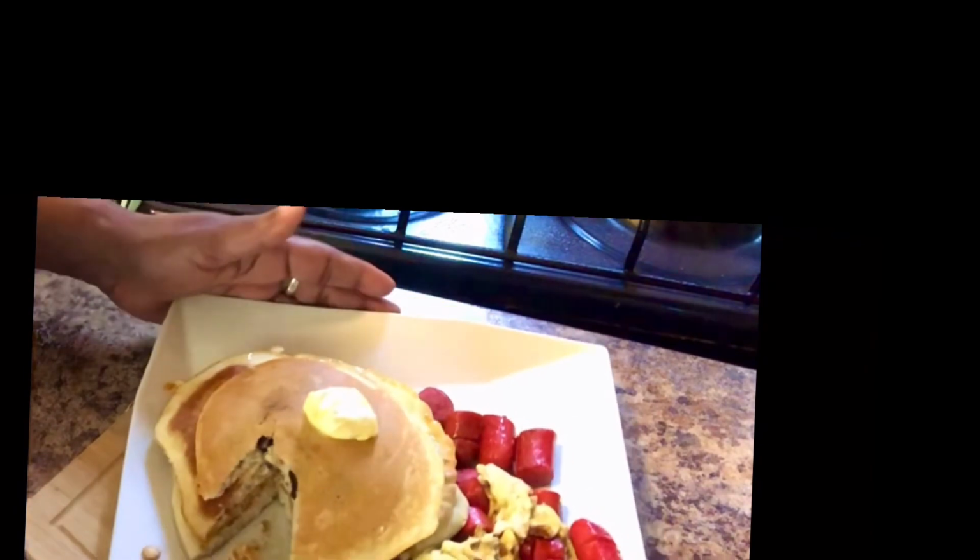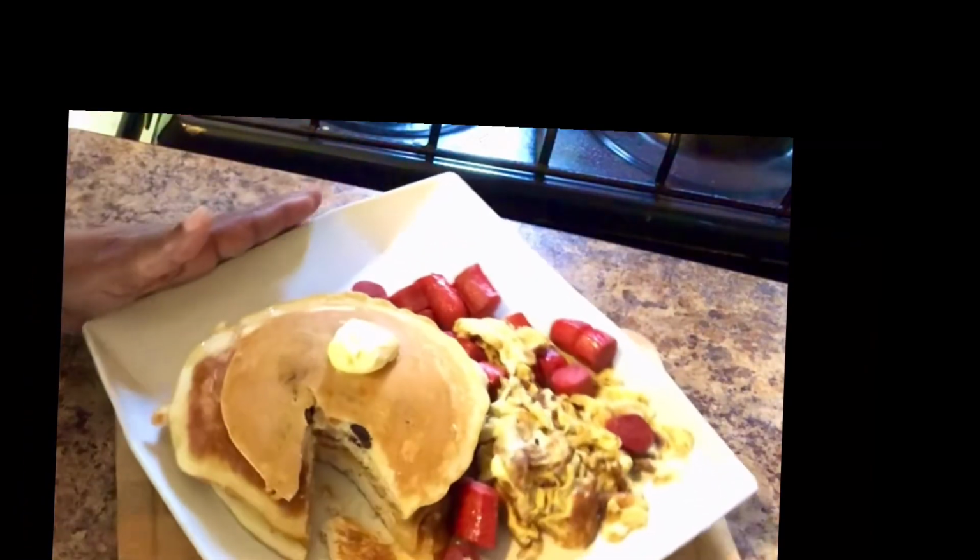Have this with your tea or orange juice or any juice you prefer. It's all done and ready. Alright, look at it.